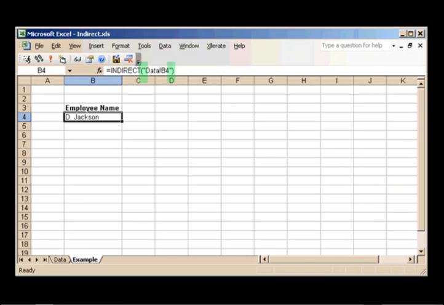Do you see the double quotes around the worksheet and the range address? Those double quotes convert the address reference to a text string. With the address reference as a text string, now the data worksheet can be deleted and reinserted many times without corrupting the formula. When the data worksheet is returned, this formula will be updated with the value in cell B4 on the data worksheet.